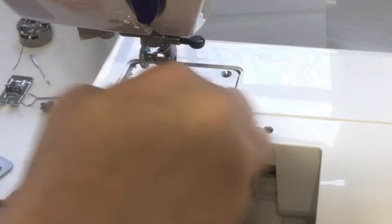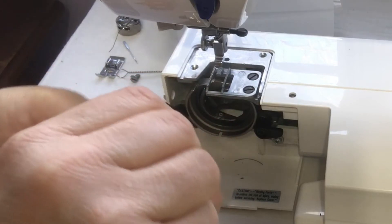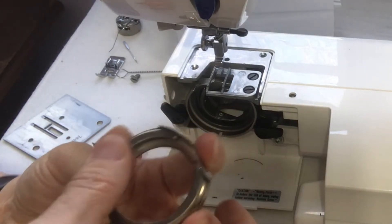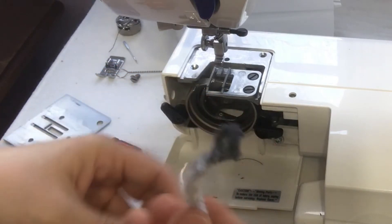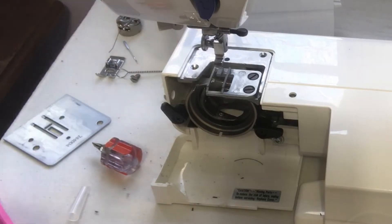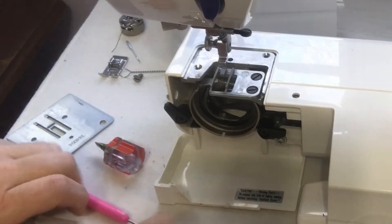Your hands will get dirty — you can wear gloves if you choose to. Take this piece and rub with a cloth or use your same pipe cleaner, just rub around under here. Inside this bobbin case it gets dusty, so just take and wipe that off. Now look how dirty this thing has gotten — that's how dirty the machine was. You can suck all this mess up with a vacuum. I actually use a duster and just run it down to get all of this away from my machine.